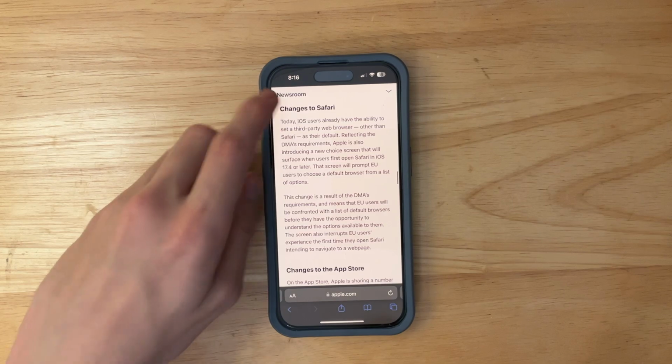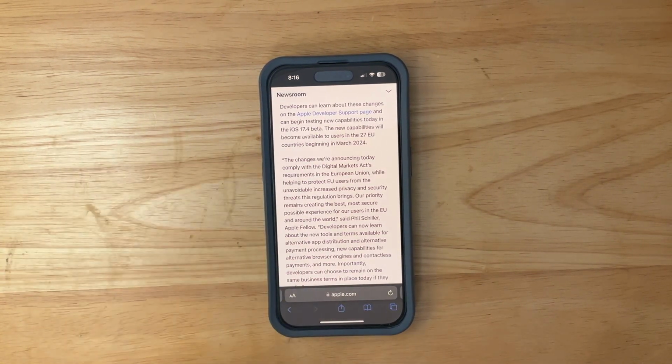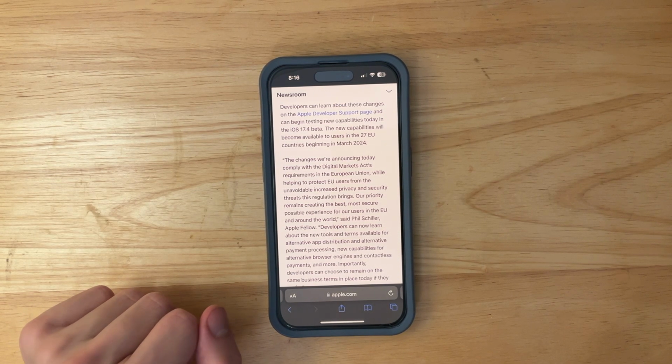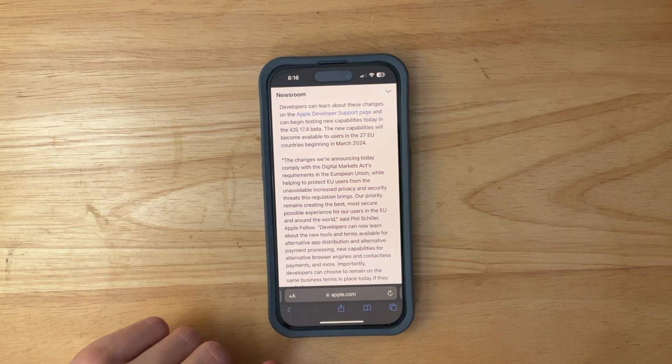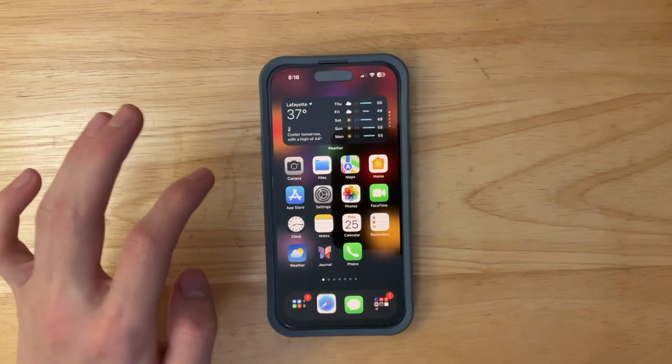But in this article, they do warn multiple times that Apple will not be able to handle refunds or any of that kind of stuff, which I guess is fine for most of you, but it's more convenient. But yeah, the Digital Markets Act also requires Apple to change a couple of things.